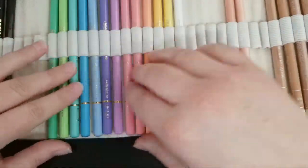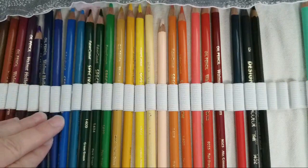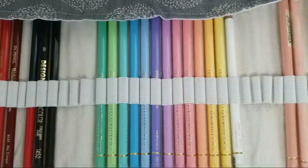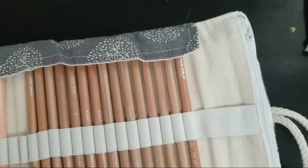And then I also have these really beautiful vintage pencils, which you guys may or may not have seen me using at some point. When I first got them, I was using them a lot, and they're so nice that now I just save them for special occasions. So what's great is now I can do some skin tutorials in Luminance, and hopefully soon I'll be able to do some in Holbeins as well.